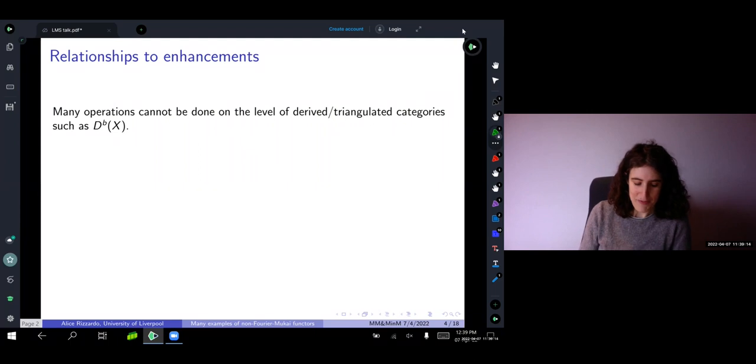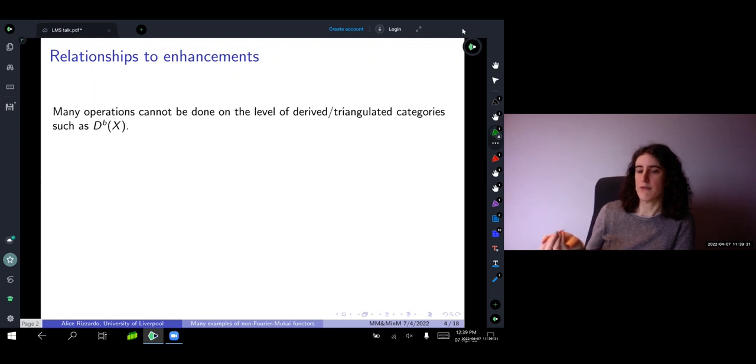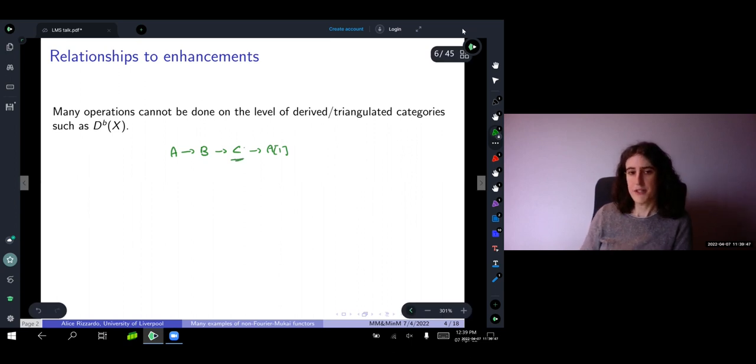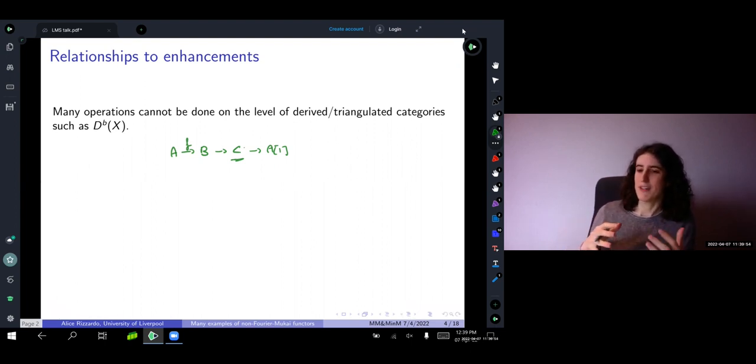One problem that you might have heard about is the slogan, the cone is not functorial. The derived category is an example of a triangulated category. In a triangulated category, you don't have the notion of a short exact sequence. You instead have a notion of a distinguished triangle. And a distinguished triangle looks like this. The idea is that this element C here plays a little bit the role of both the kernel and the cokernel. So we don't have either of these, but we do have a substitute.